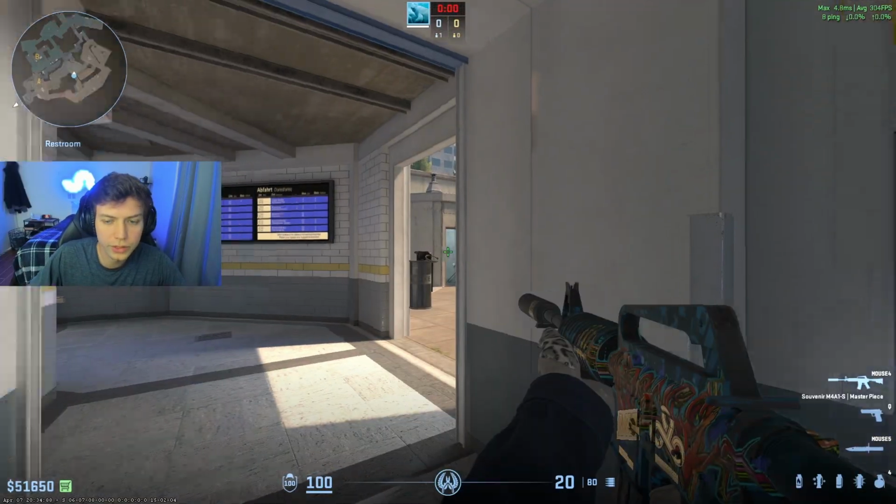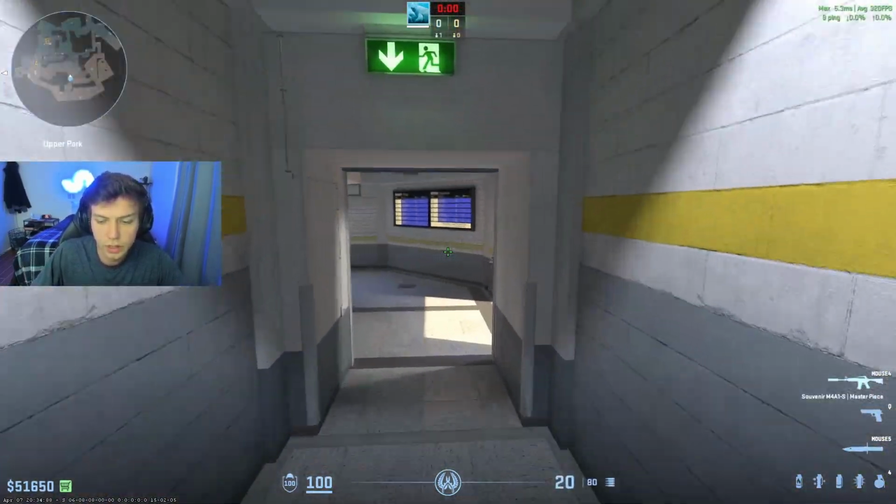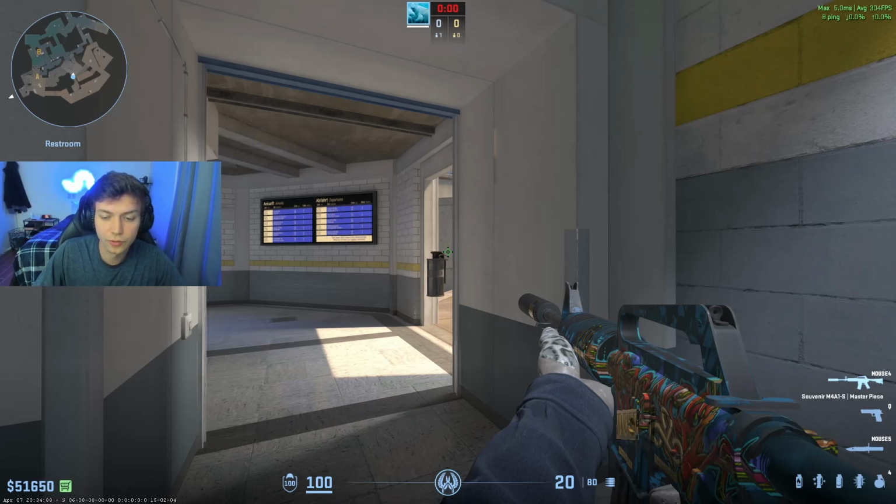An extremely powerful setup on the CT side is if you have an opper over towards long bath, just controlling opping this angle. You've cut off every avenue the T's have over towards A site, and this angle is extremely high percentage. At face value, it looks kind of bad. You're on a left eye angle, they're on a right eye angle. If they peek you, you should be dying here.